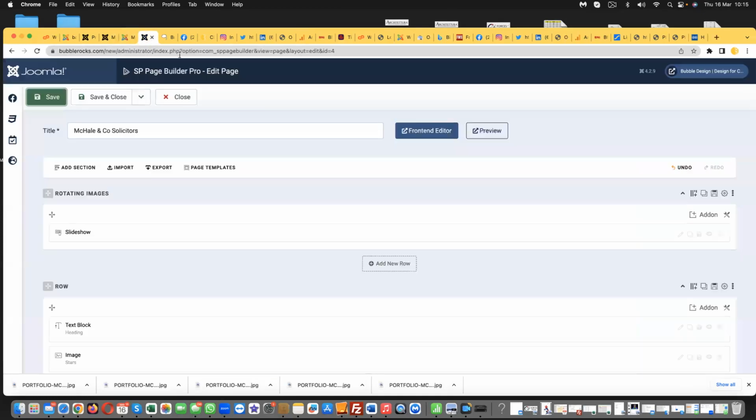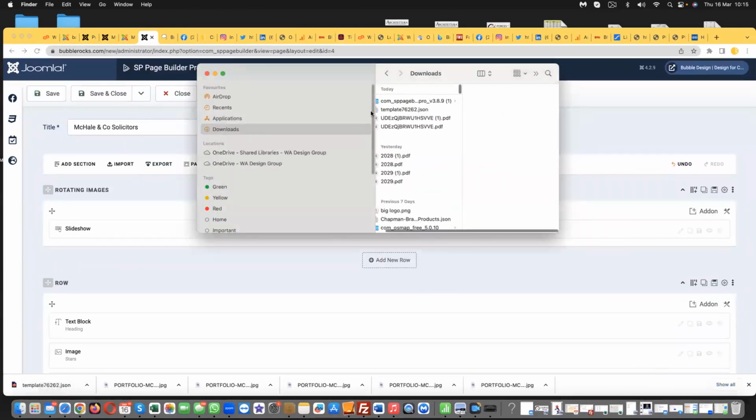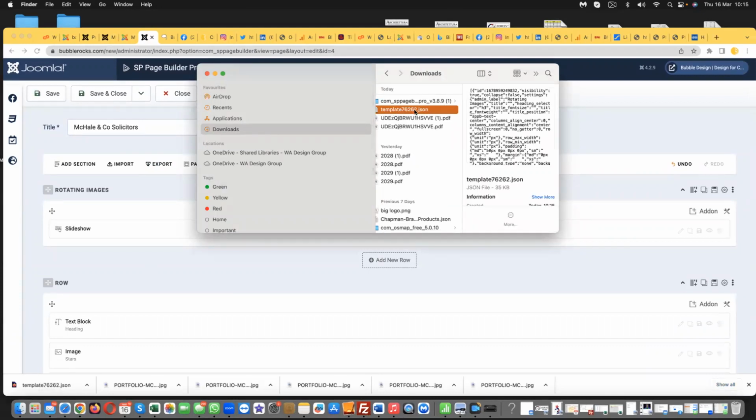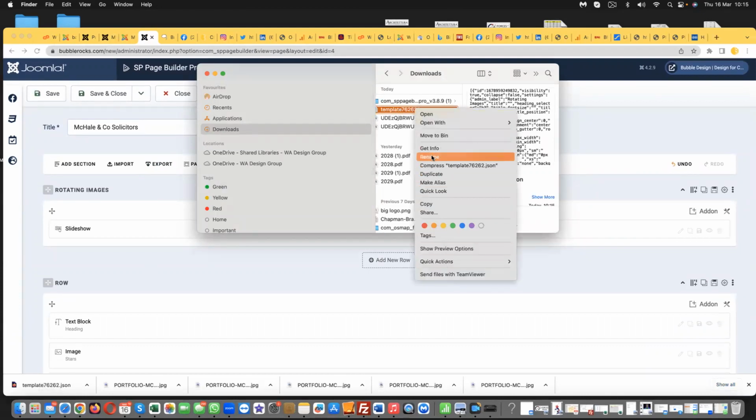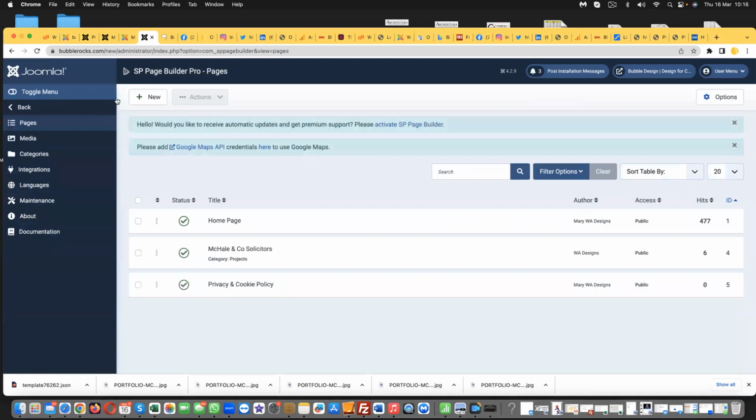If you wanted to copy this same layout, all you do is export. Yeah, I know that. And you'll see down here it's exported. I then go into my download, which is this one, and I rename it so I've got it locally. I go bubble project template. Save that. Then I would come out of here and say, I'm going to do my next one.